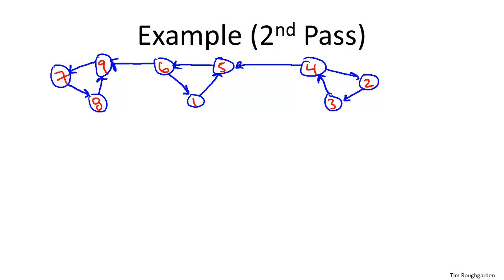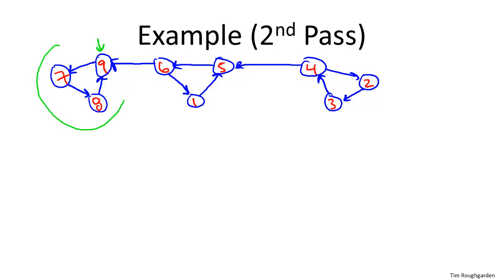All right, so what's going to happen? Well, in the outer for loop, again, we start with I equal to 9, and we invoke DFS from the node 9. And so that's going to be the current leader, because that's where the current DFS got initiated. Now from 9, there's only one choice. We have to go to 7. From 7, there's only one choice. We have to go to 8. From 8, there's only one choice. We have to go back to 9. And then 9's already been seen, so we backtrack. We go back to 8, we go back to 7, we go back to 9, and that's it.